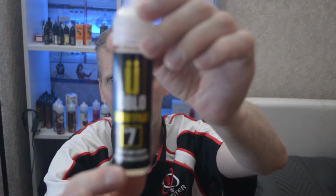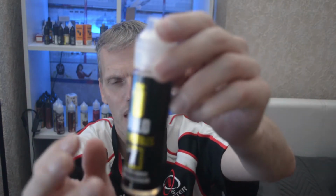Okay, so next up is the Ublo number 7, and this is a light and smooth rolling tobacco blend. Now, what I will say is this seems to be the new bottles with the new bottle lids, and the labels are shiny compared to the ones that we had previously, where they came out, they were sort of a duller type bottle like that. I'm rather impressed with this new bottle design.